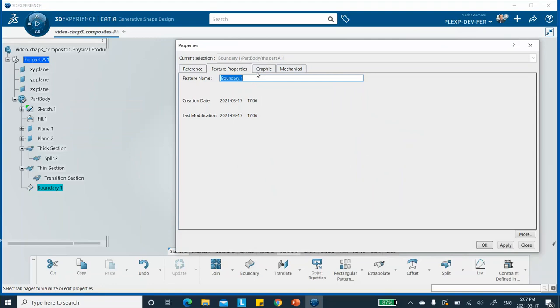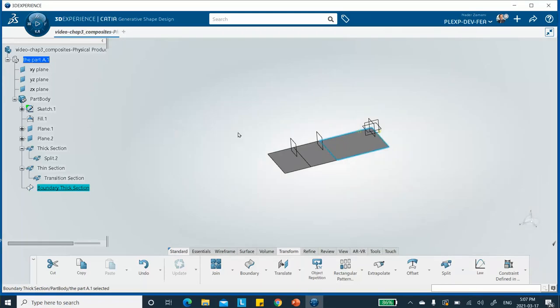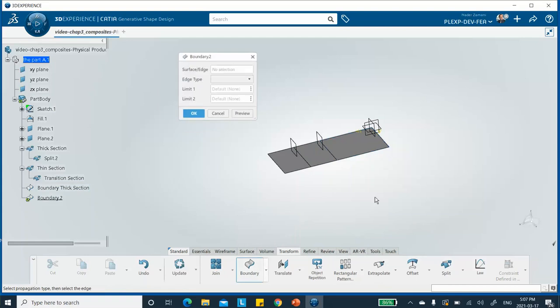And I'm going to call it boundary of thick section. How about that? Boundary of thick section. Apply. You can see that right there. And then do another one for the middle one. So boundary of this guy. Say OK.